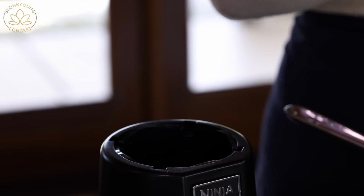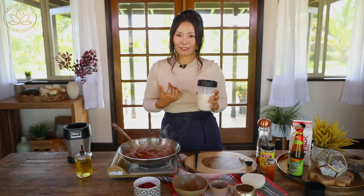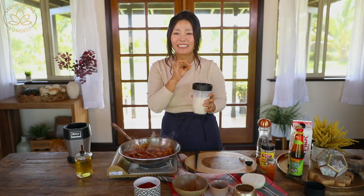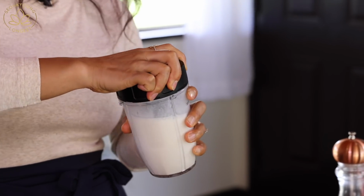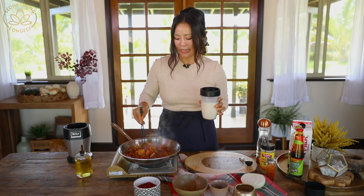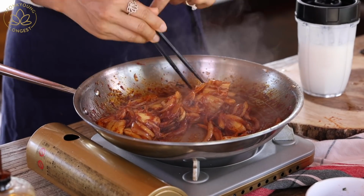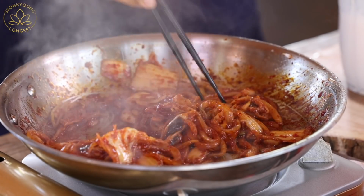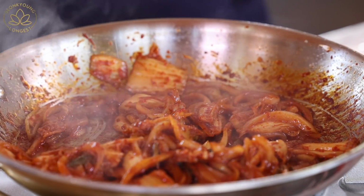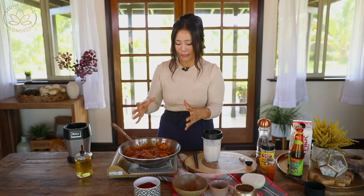So that little bit of firm tofu with the plant-based milk, that's my secret to have nice and deliciously thick, creamy pasta. This technique will work for any pasta you decide to make. But today, obviously, I'm making creamy kimchi pasta. And you see all the kimchi juice and gochugaru and soy sauce stuck on the bottom, and this is what you want. When you're cooking plant-based food, you need to create as much flavor as possible. Any technique that you can do, you know what I mean?